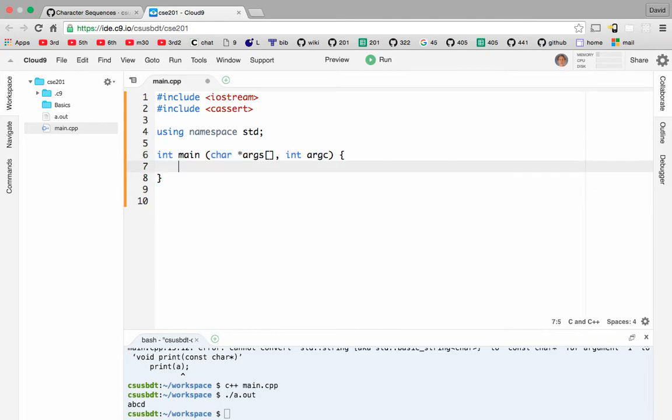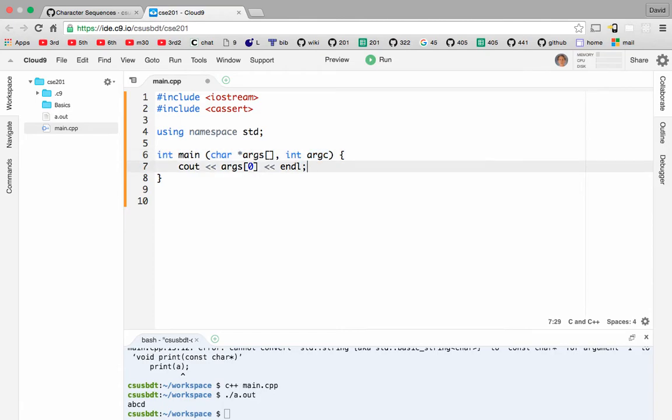I'll give you an example. Let's look at the first string in the array. By the way, argc is how many elements are in the args array.